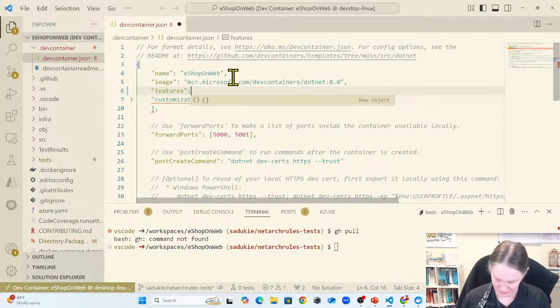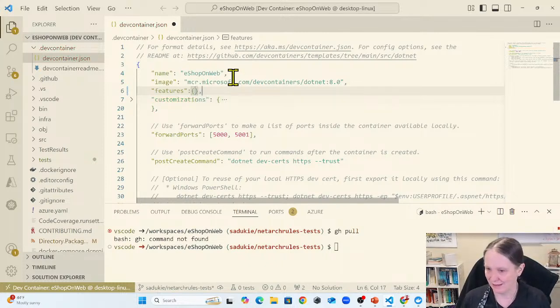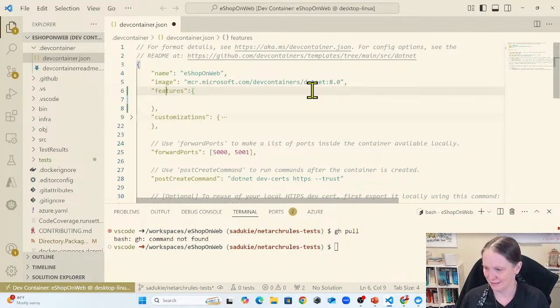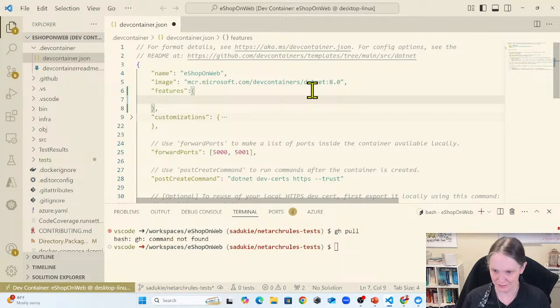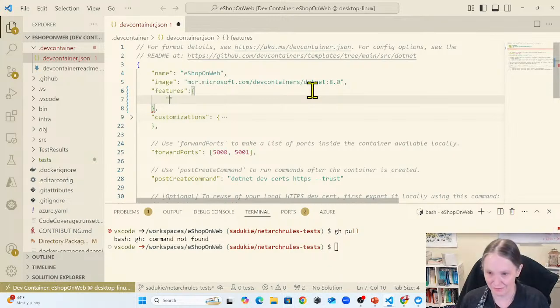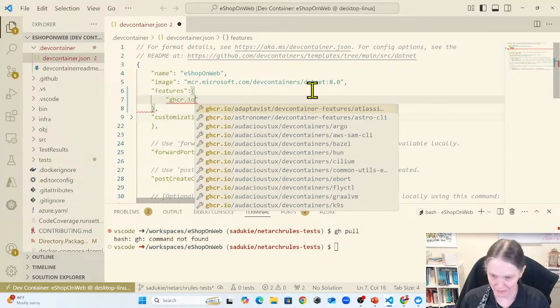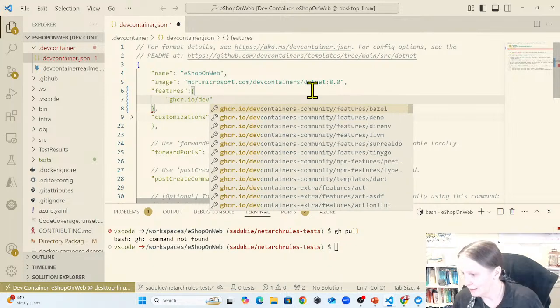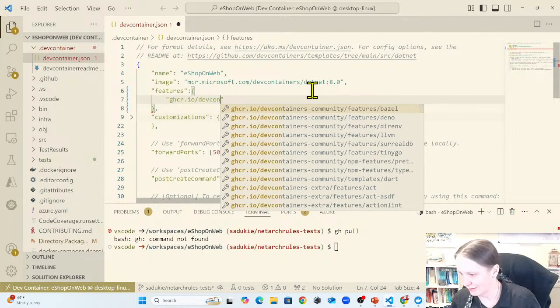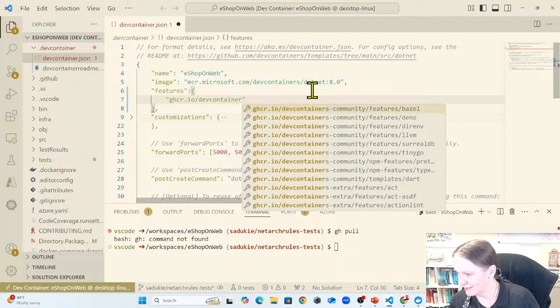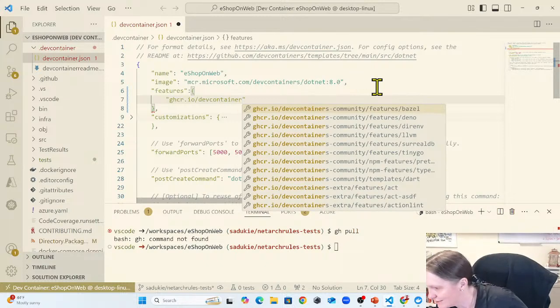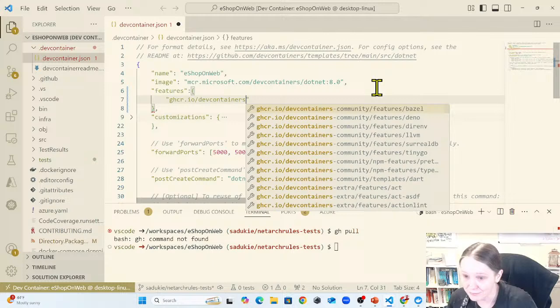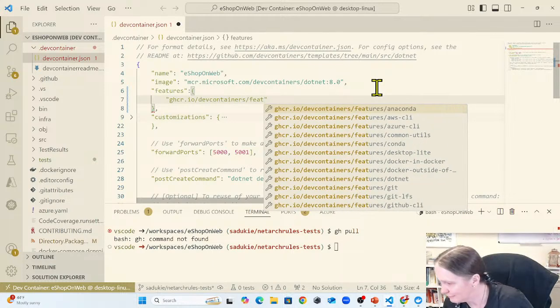I want to add my GitHub CLI. So when you add features, think of it like a dictionary. So you have the feature name, and they all start with your dev containers. Notice as I'm typing, it's making suggestions, and we are specifically looking for features.